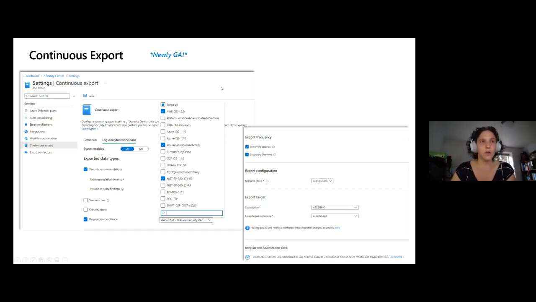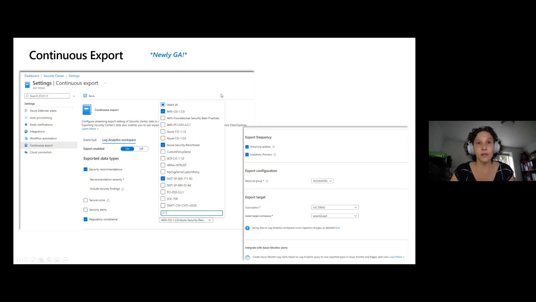and then you can track that data over time. So, for example, if you configure this continuous export to export to a log analytics workspace, then you can gather all of your overtime compliance data in a log analytics workspace, and then you can use that to build different types of overtime reporting and any additional requirements that you can build on log analytics. We have many customers that actually also use the continuous export capability to stream data to event hubs, and then from there to external governance, risk, and compliance systems, so that all of the data from the Security Center compliance dashboard can then be managed centrally in a governance, risk, and compliance system that they have externally.